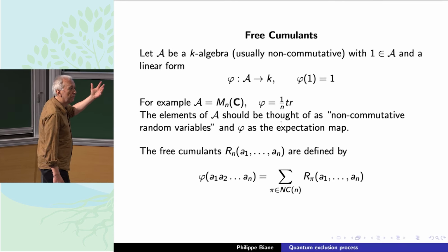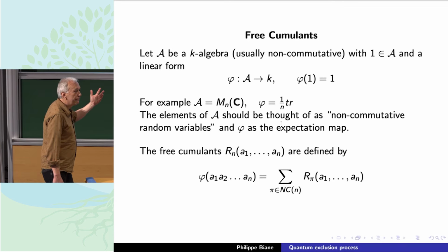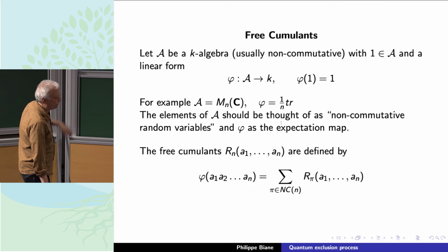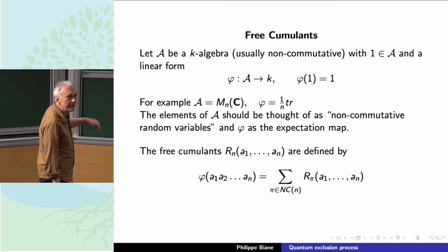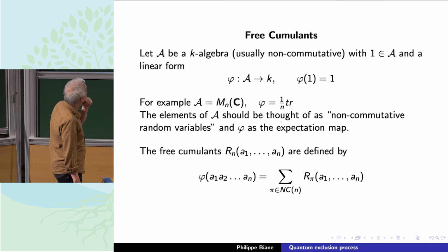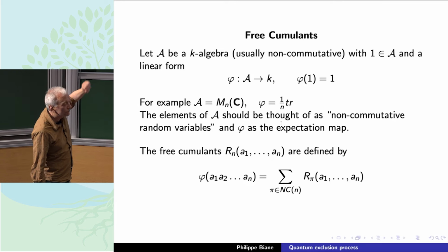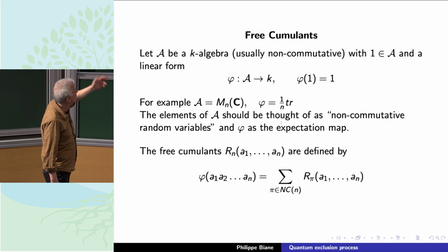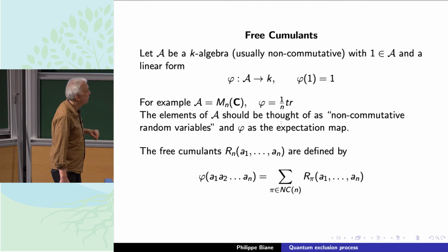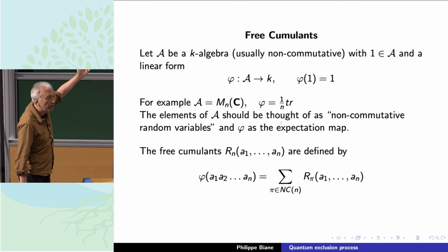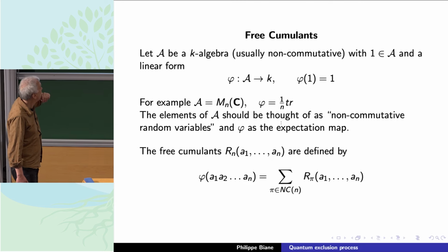It's not for usual random variables, but rather for a generalization, I mean, non-commutative random variables, which are basically operators that you may find when you do quantum mechanics. Okay, so suppose you have a K-algebra which contains a unit, and a linear form phi from A to some field. Here we will talk just about complex numbers, which is 1 on the unit.